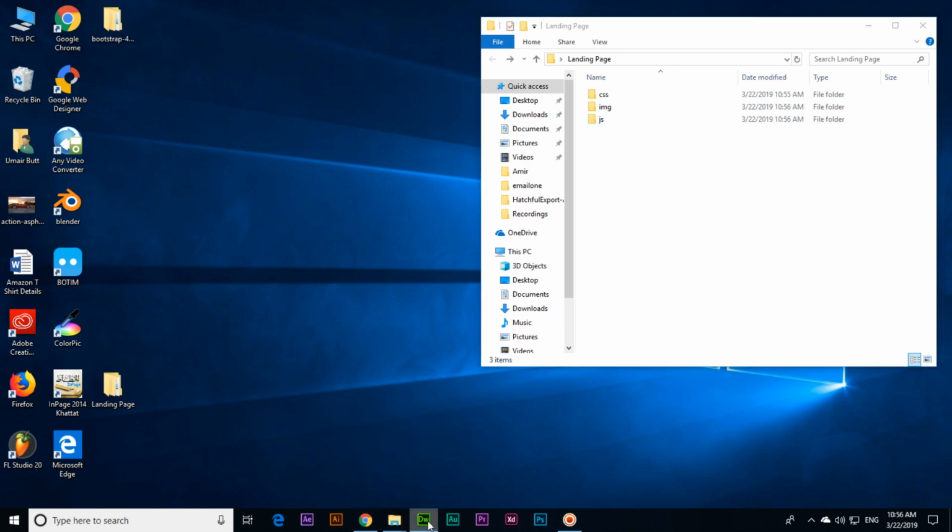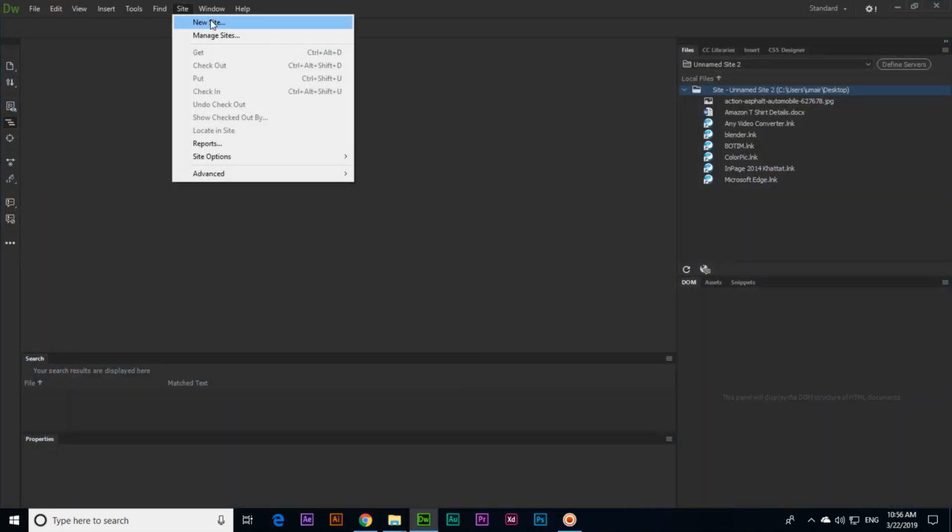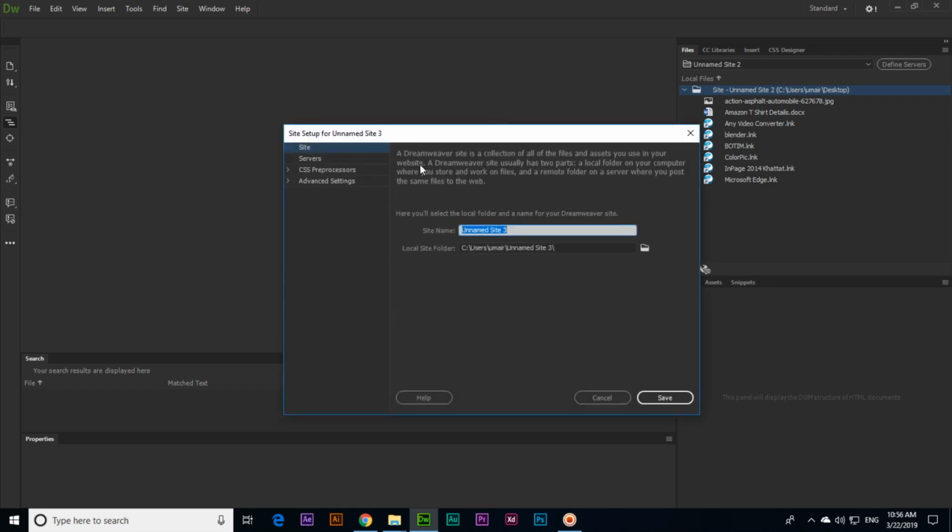Now we will go back to Dreamweaver and click on Site, New Site. A Dreamweaver site is a collection of all of the files and assets you use in your website, and a Dreamweaver site usually has two parts: a local folder on your computer, like the folder which we created, where we will store and work on files.